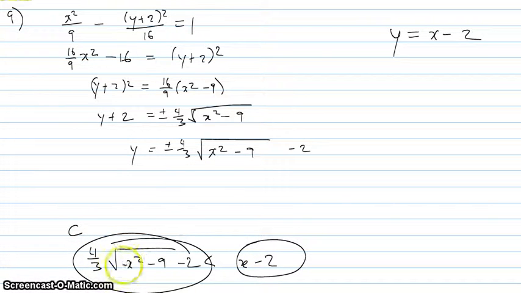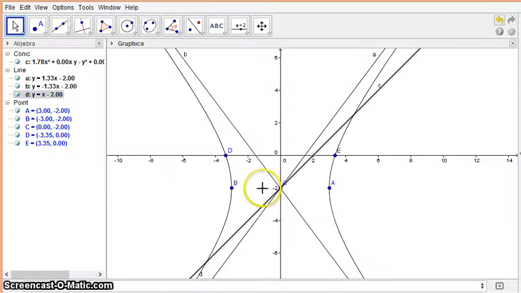Now, one thing we have to be careful of, this is not quite C. You notice that there's a plus or minus here. Here we're only taking the positive branch, so y has to be a positive number. It has to be strictly bigger than 0, so we can only consider this in the range where y is strictly bigger than 0. So keeping that in mind, we go back to GeoGebra, we ignore everything where y is less than 0, and what do we see?